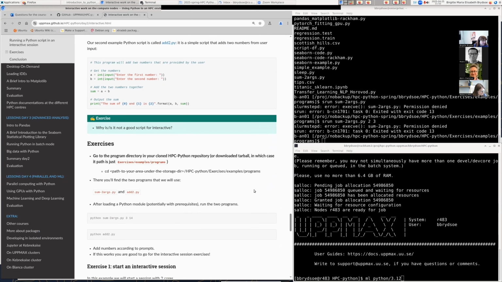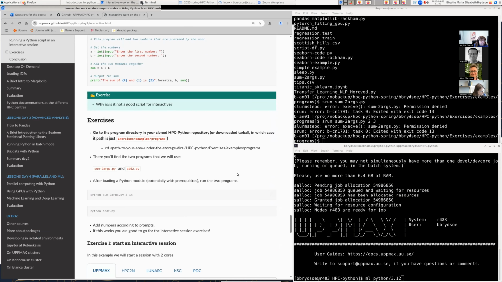And this also means there's a difference. If you are running something that needs true interactivity, if your script asks you for something, say you have a script that will ask you for 2 numbers, and you do that at HPC2N, it will not work because it will not give you the full interactivity, which will be shown on the compute node, which you don't have access to.